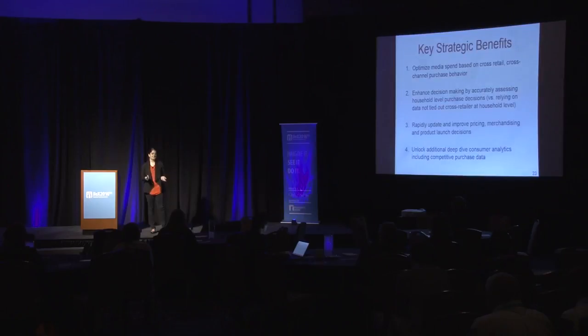One, you can optimize your media spend across retailers. So I know that in Walmart, you might not be buying this particular product, but you're going to Kroger and you're buying this particular product. It allows you to enhance decision-making accurately versus relying on data that's not tied out across retailers.